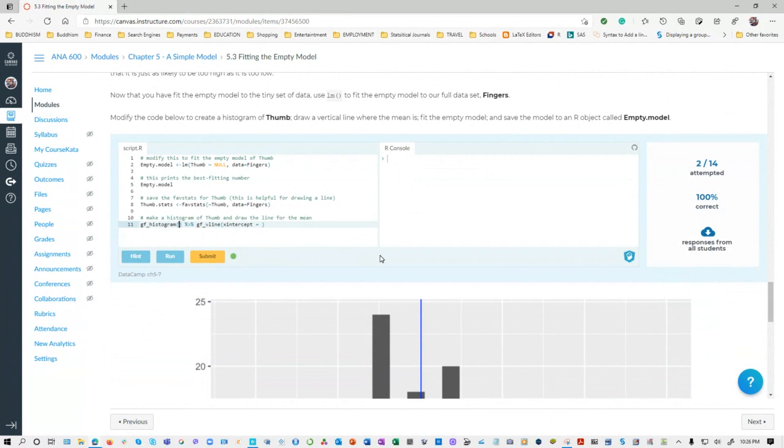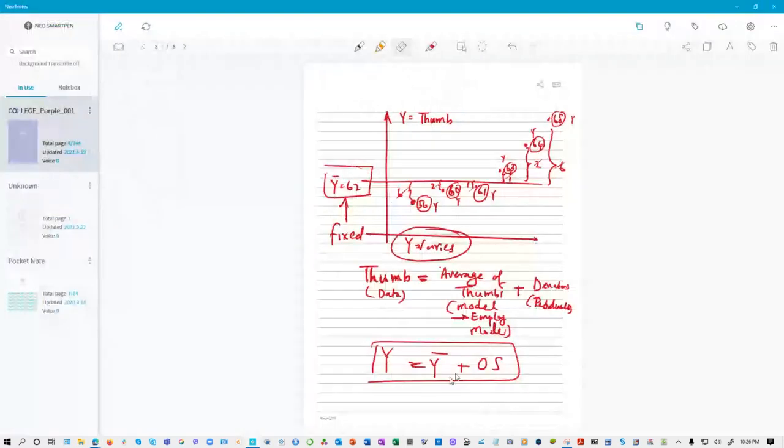You know how to do that histogram. I'm going to get this one to the x-axis. Look at the thumb this time. I wrote after the tilde here. I wrote before the tilde when it comes to the linear model, because it is fitting that model. I'm not drawing the histogram for this model. Y has to go in front of what? That's the same thing I'm going to write: y tilde, empty. You put empty, which means null.